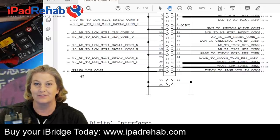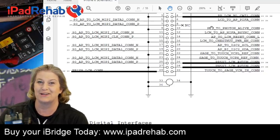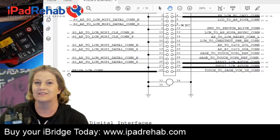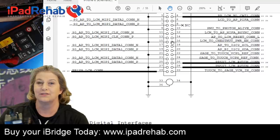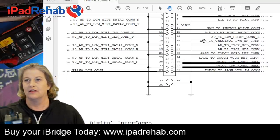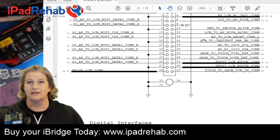So it's the same situation as we figured out already, from the PMU to photon alive line turning into reset. It looks like PP1V8 LCM actually comes from the device. It goes into the screen, it goes through the screen, and it turns into LCM Chestnut power enable. Now, LCM Chestnut power enable is going to turn on Chestnut. And apparently, LCM Chestnut power enable is enough to turn on Chestnut if it is low, like it seems to be in this device, because we saw our PP and PN5V7s were created.